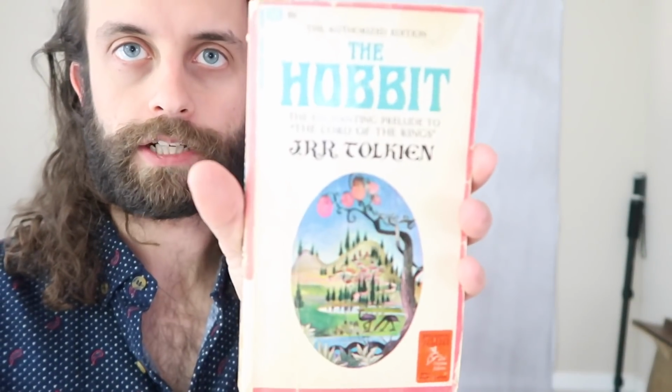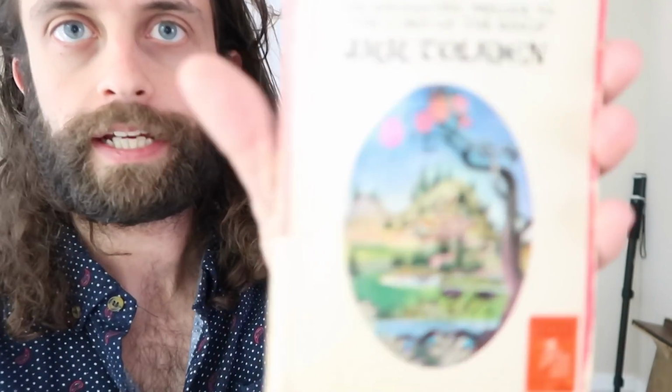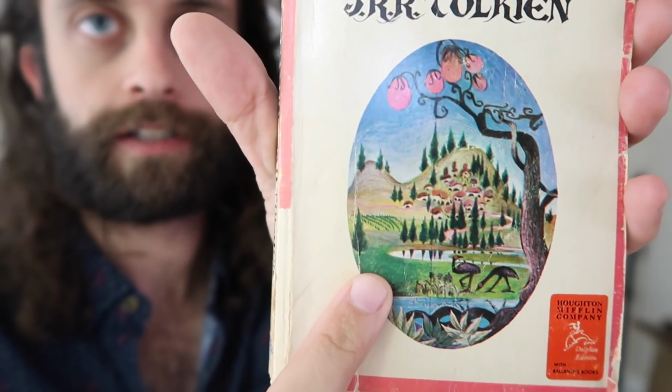If I chose to sell these, I feel that they would be worth money. They're $1 each, so $4 total. I haven't looked up what they're worth. Let me check. Yeah, they're not worth all that much. This set essentially sold for between 25 and 40. I guess this is just kind of a neat find for me. I will say, if you find a copy of The Hobbit with this cover and there's a lion on the grass right here, those are worth really excellent money. Those are very, very rare. Those were the first printing of the paperback, and Tolkien objected to the artwork.